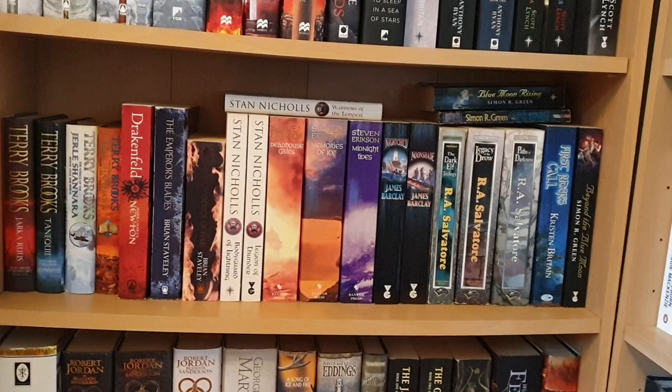The next shelf down I've got a couple of book club editions of Terry Brooks' Shannara series. I tried several times to read The Sword of Shannara and gave up — I couldn't get past the Lord of the Rings similarities. But I did eventually go back in December 2020 and read The Wishsong and a few other books, so at some point I will go back to Shannara. A couple of advanced review copies: Drakenfeld by Mark Charan Newton — a closed-door murder mystery in a fantasy setting, which I quite enjoyed. And then the first two books in The Chronicles of the Unhewn Throne — The Emperor's Blades was a review copy, and I really enjoyed that series. At some point I'll pick up a copy of the third book, which I've read on Kindle.